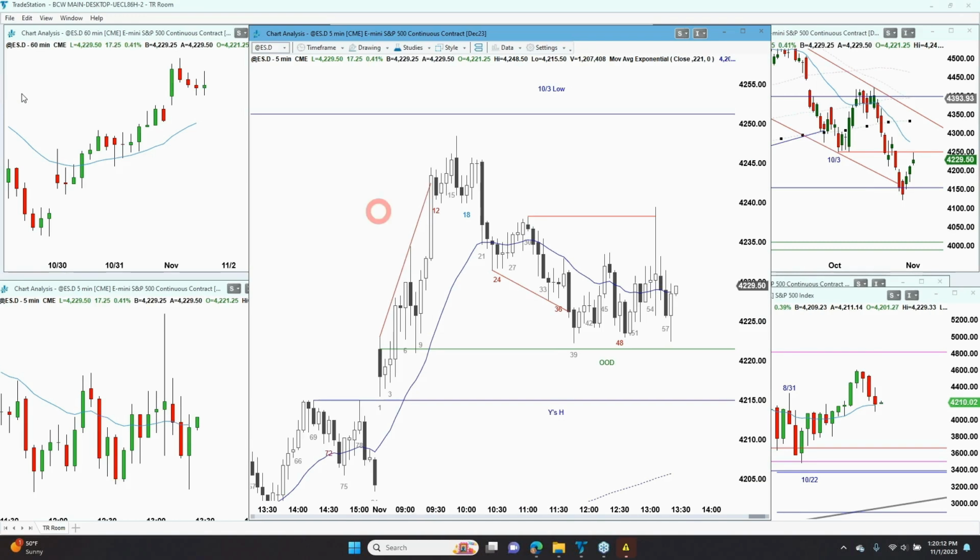Does this look like the start of a strong trend day? No. I think it's okay to exit shorts above this bar. And aggressive bulls will buy, taking a chance that we're going to rally in the opposite direction. So I think always in bears probably exit above 58, even though it's a big bar. We've tried to touch the open of the day 3 times and failed. And at some point, traders begin to question if we're going to go the opposite direction.